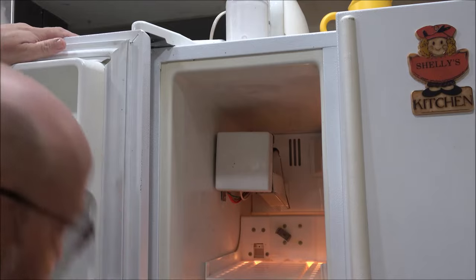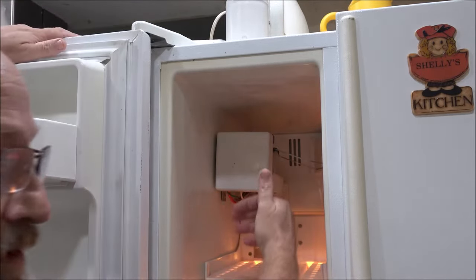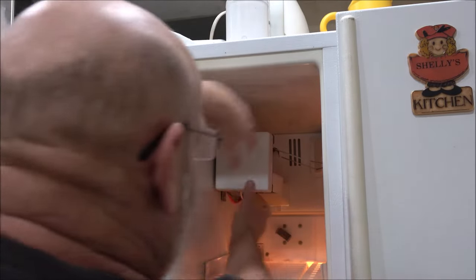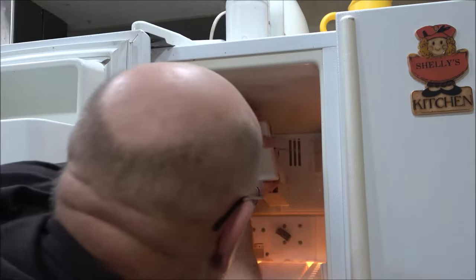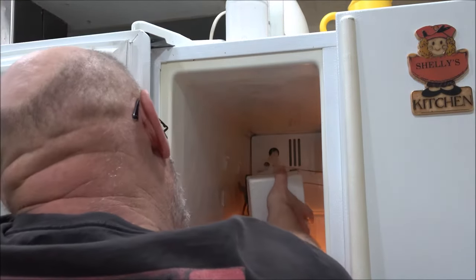Okay, so this looks like it's going to be a pretty easy one. It looks like I just lift up. I'm going to go ahead and shut that off so water don't come shooting out at me. Looks like this just lifts up and pops out. So there we go. Now I'm going to unplug the wires.